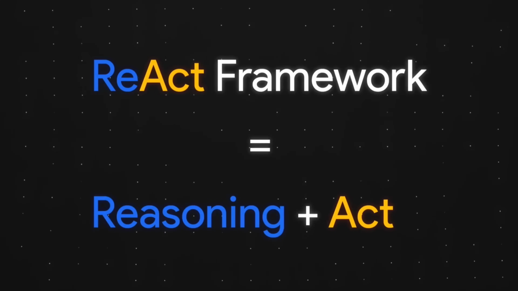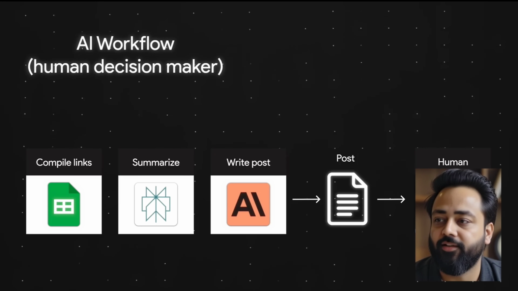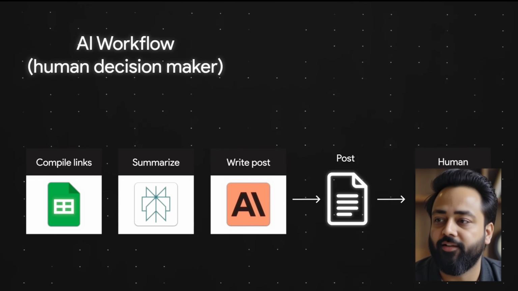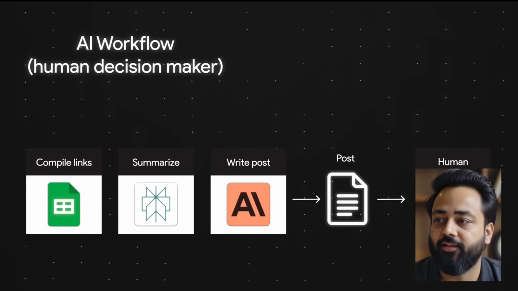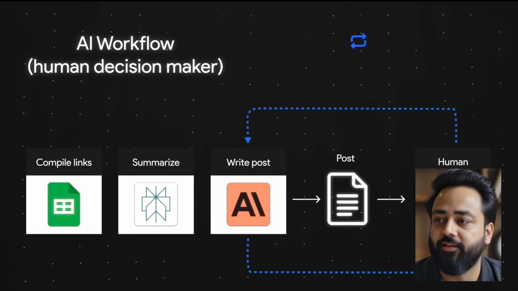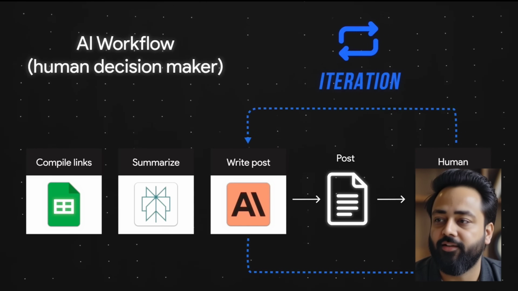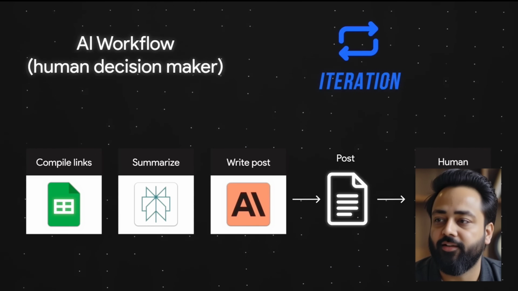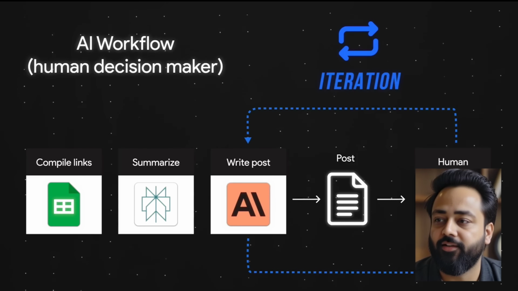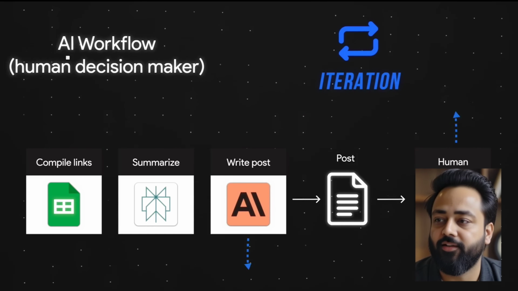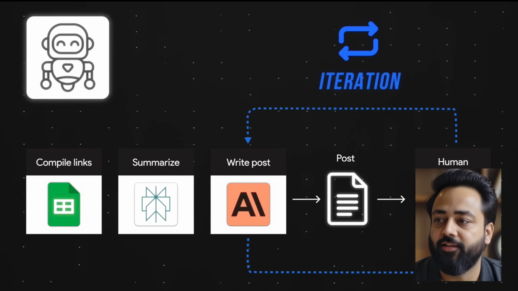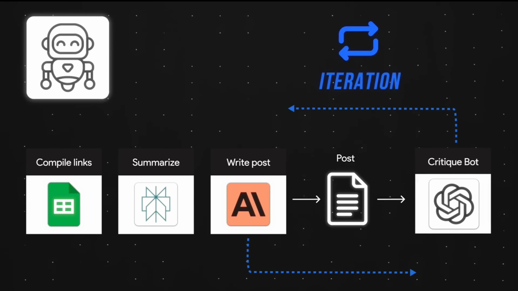Sounds simple, right? The third key trait of AI agents is their ability to iterate. Remember when I had to manually rewrite the prompt to make the LinkedIn post funnier? I, the human, probably need to repeat this iterative process a few times to get something I'm happy with, right? An AI agent will be able to do the same thing autonomously. In our example, the AI agent autonomously adds in another LLM to critique its own output.